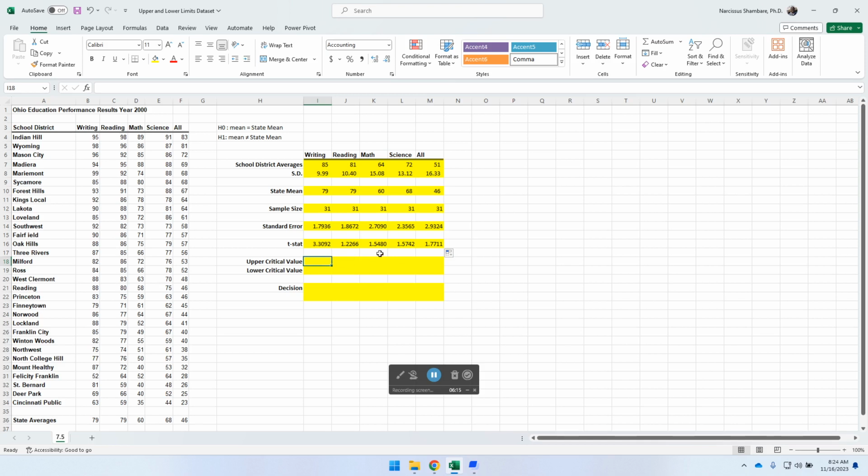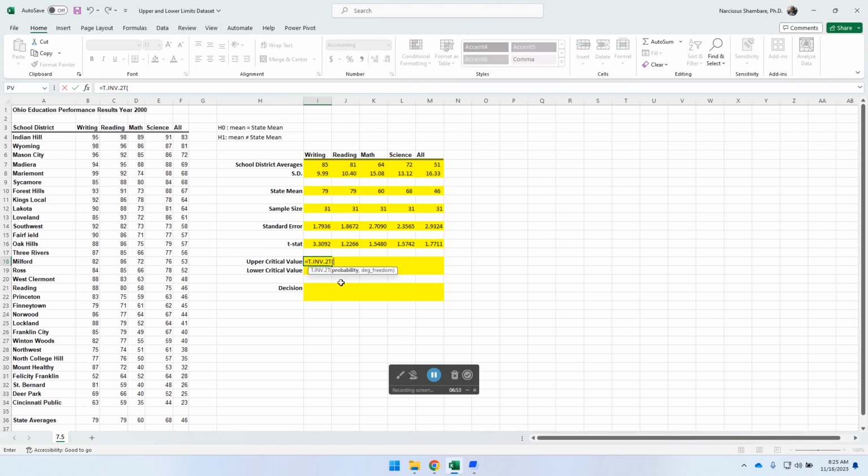The critical value can be read out from tables, and you can find those values on the internet or at the back of most finance or statistics books. But there's also a function in Excel that you can use to calculate the critical value. We enter the equal sign, and it's called T.INV.2T, because it's a two-tailed function.